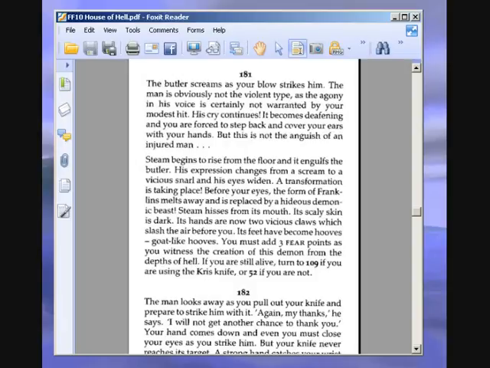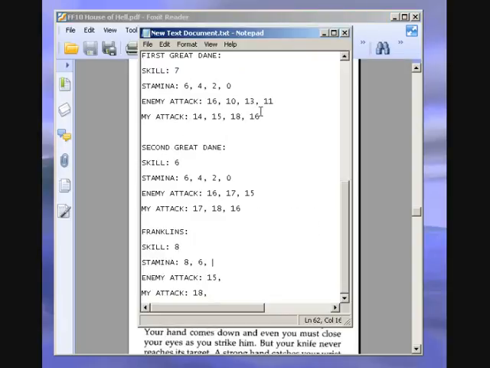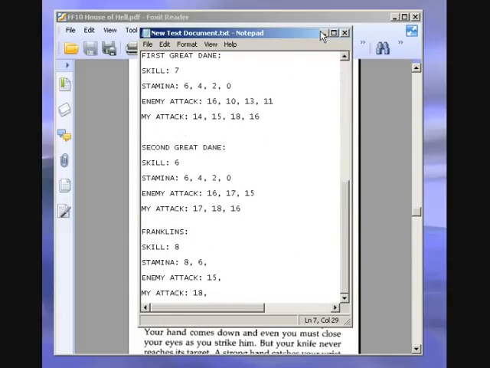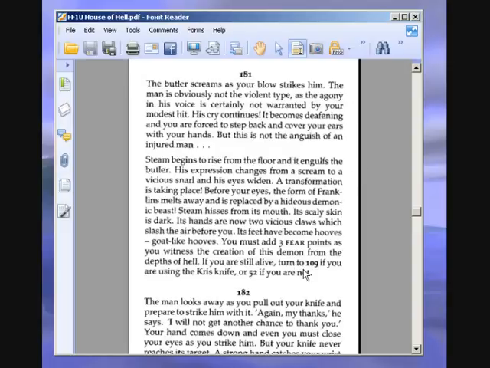So we're using the Chris knife, and we have to add 3 fear points. So let's put it up to 8. If we add 8 fear points maximum, we'd be dead now. So you need 9 or more, which is a die roll of 3 or more. So we're on 8 fear points now, and we're using the Chris knife, so we're turning to 109.